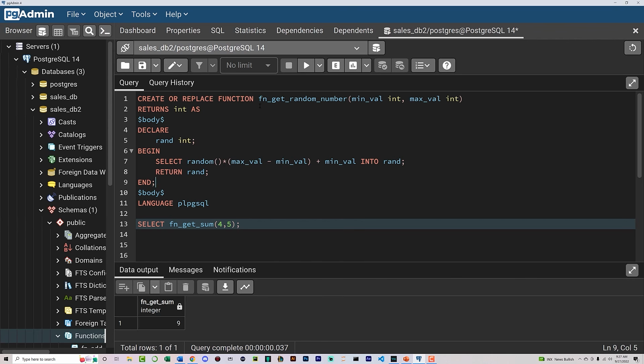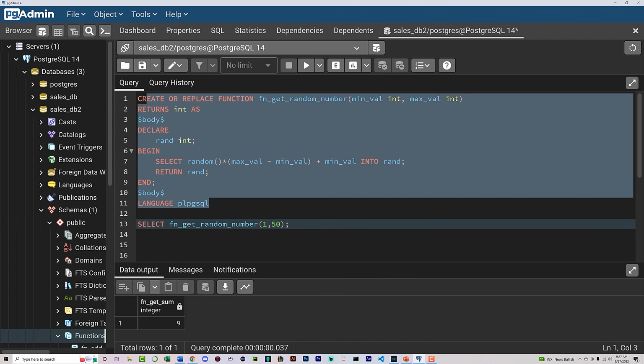And there we are. So let's go and generate a random number. So we can go copy and paste this inside of here. And we need to define our minimum and maximum. And let's say something like 1 and 50. Looks good. And I know I didn't run this, did I?